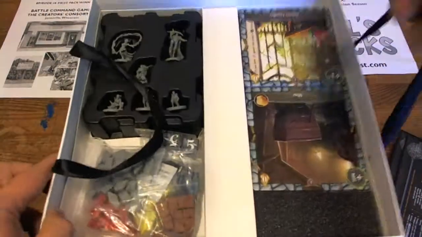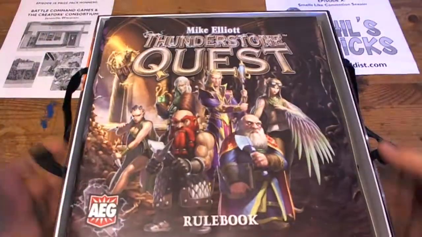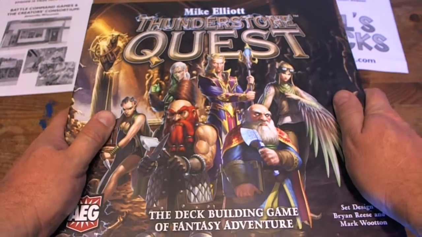But you know what? If this is your thing, more power to you. And I can't wait to try it myself because it looks pretty cool. Pound for pound, probably one of the best game values going. Mike Elliott's fantastic Thunderstone Quest.